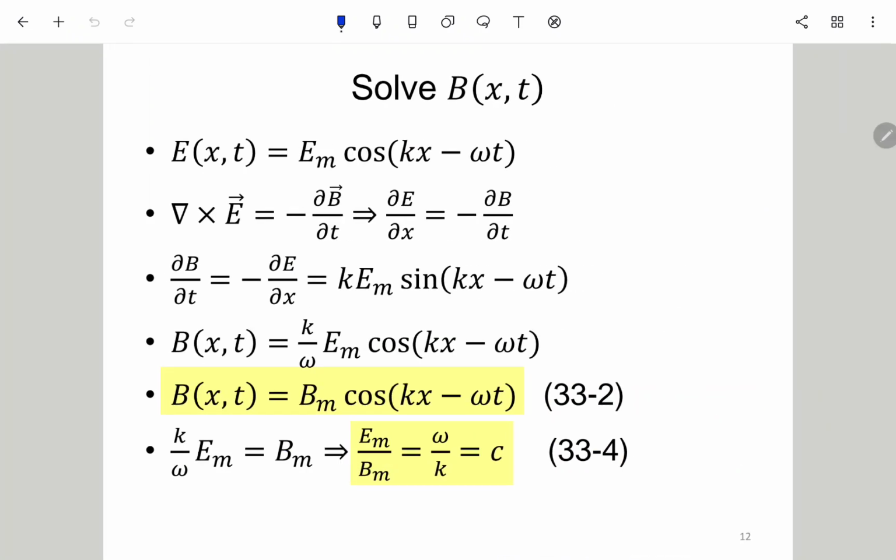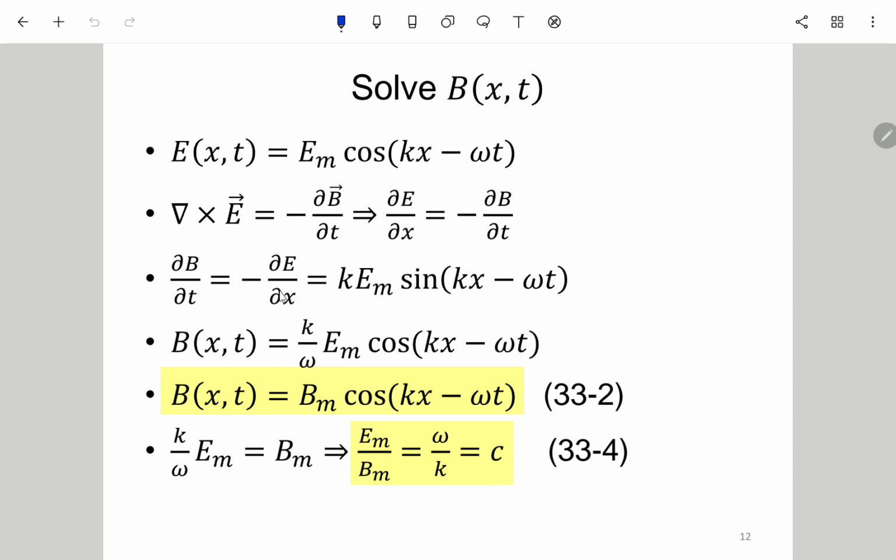Okay, so this is for the E field. Okay, for the B field, we can also do some calculation. Okay, actually we have a E of x,t to be like this. So we can make use of this Faraday's law and then consider it in one-dimensional. Okay, for one-dimensional, we have partial E partial x equals negative partial B partial t. Okay, so in that case, partial B partial t equals negative partial E partial x. Okay, we just move this negative sign to the other side.